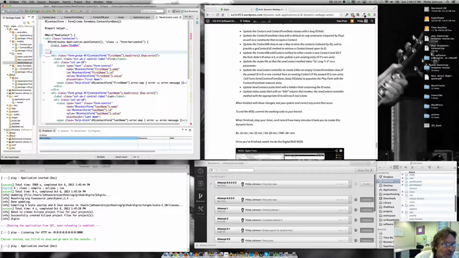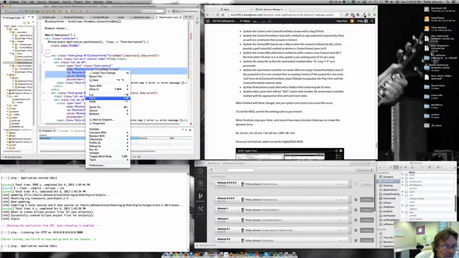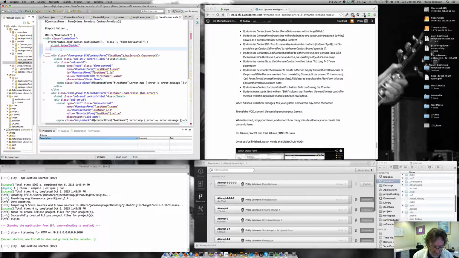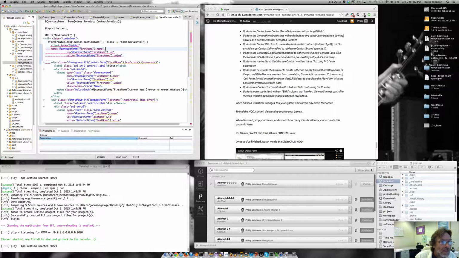And then the thing that we want in there is the name ID, and value, for this ID field.